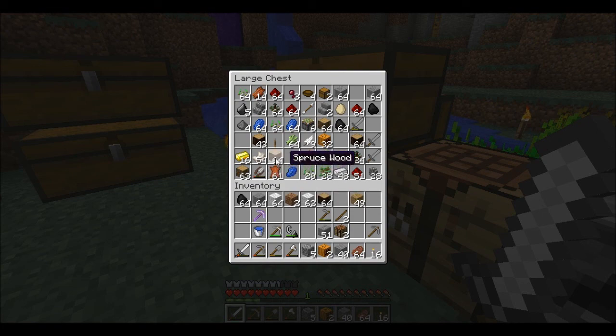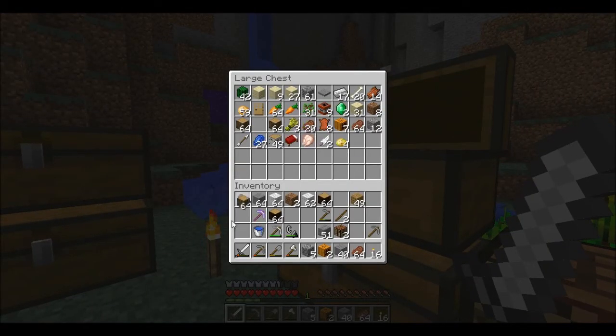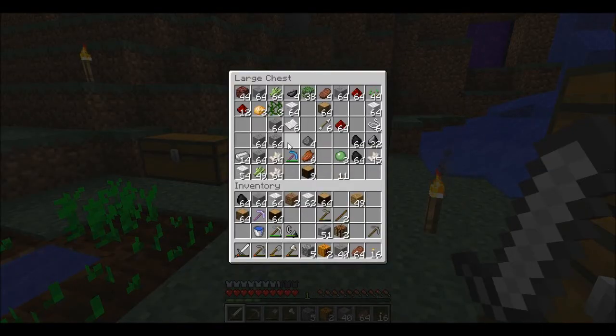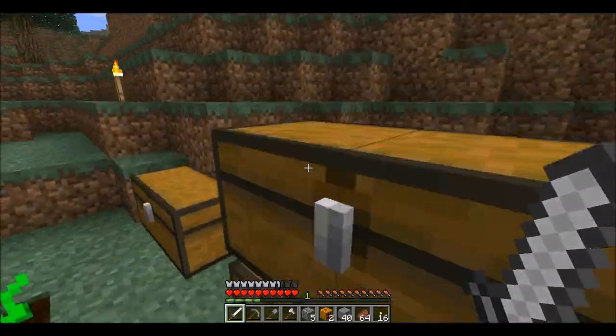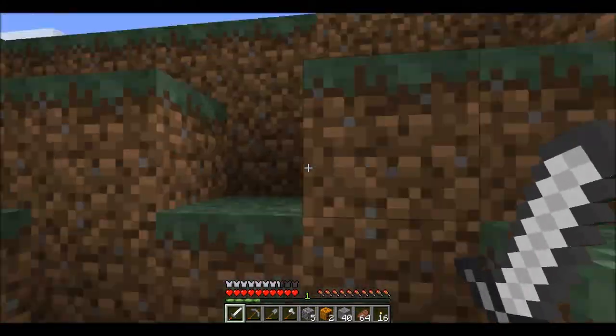Let's grab a load of these. So yeah, you can see I've gathered all this quartz, not actually using it yet though. Let's go for the materials I want. Oh, yeah, there's a little enchantment room in there, but that's pretty standard, just books and an enchantment table. So I'm not really going to go into that.